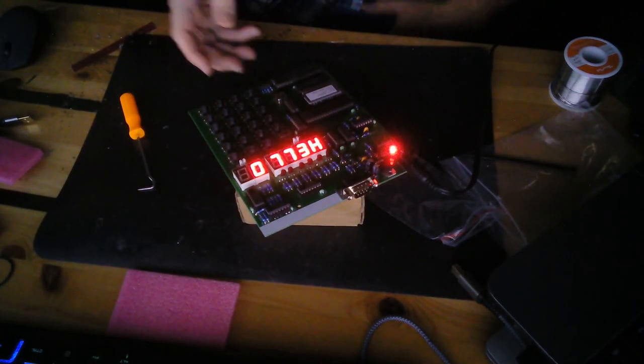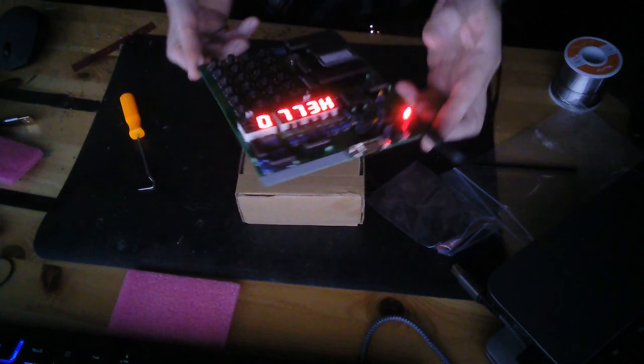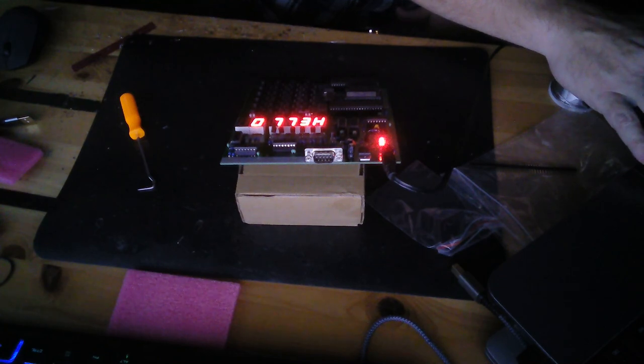Oh yeah, here, in case you couldn't see it very well, I turned the lights down. Hello. Pretty cool. A working computer. Wonderful. Technology like it's 1976.